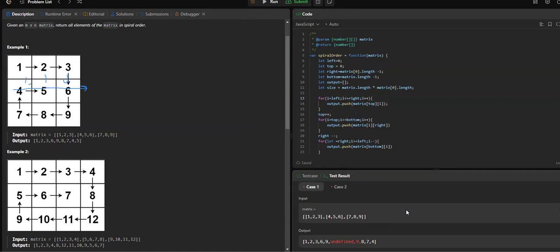Wrong answer, why is it coming? Let us see. Let's add that extra edge case condition, which we just discussed here: output length should be less than size. And then we can see where we are basically failing, even with that condition.